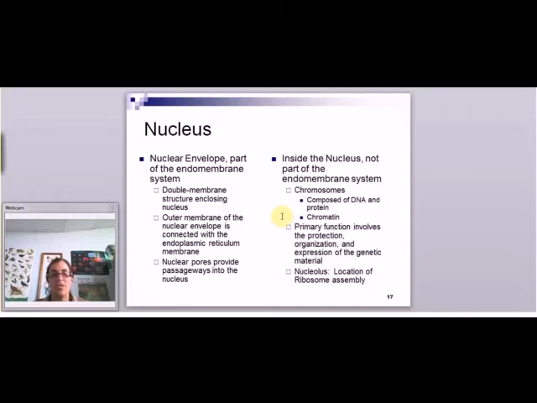And when you start to have more DNA like that, it gets messier, it gets more vulnerable, and so having it protected in the nucleus makes sense when you have so much DNA. And so that, again, is the primary function of the nucleus.